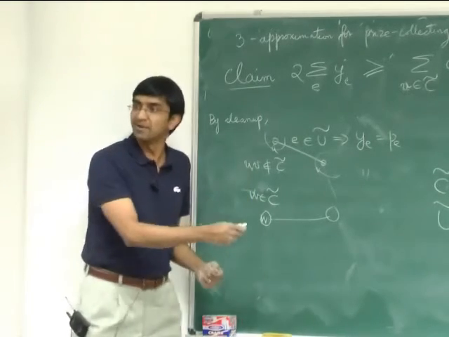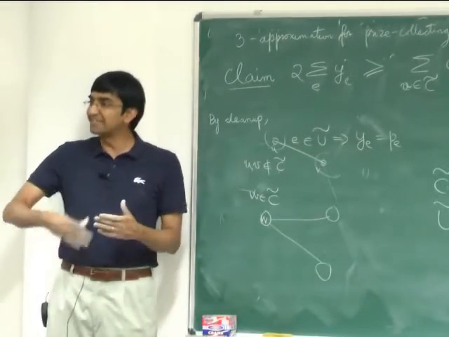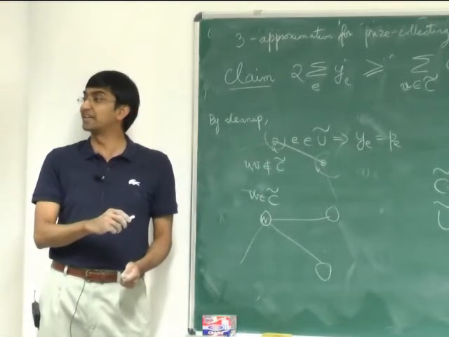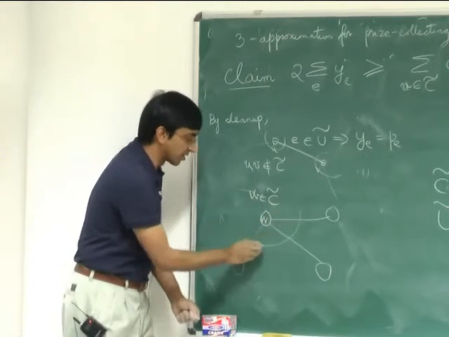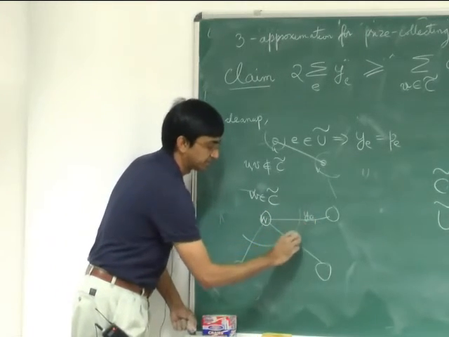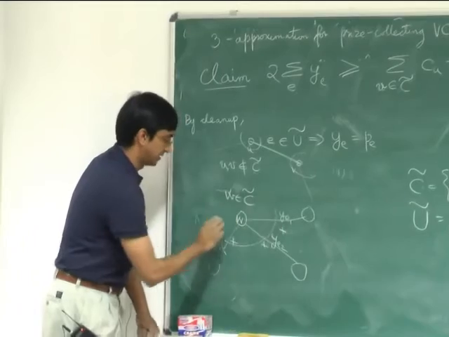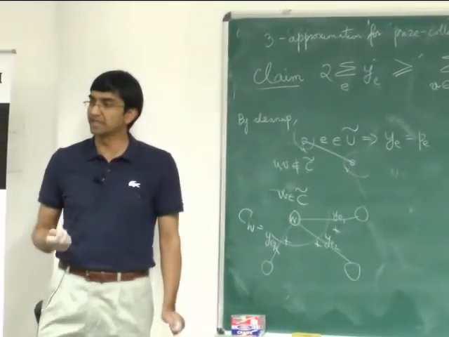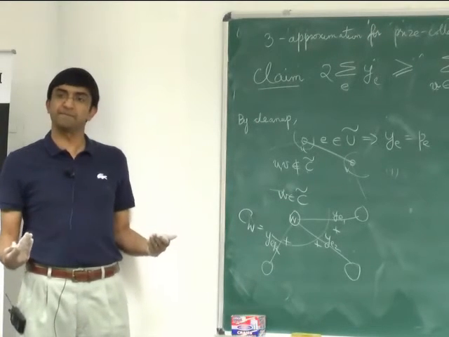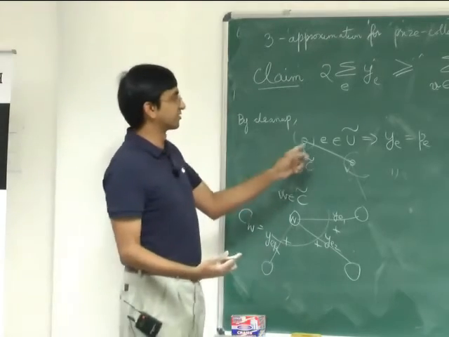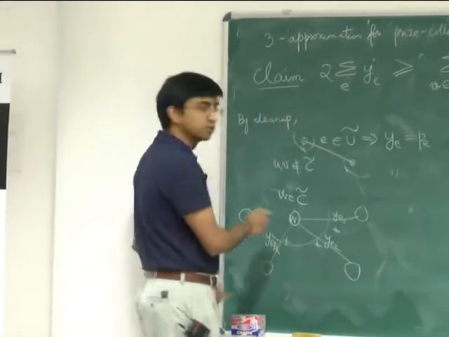Then somebody else came and started growing. Maybe again that edge stopped because the other guy complained. So like this we went on until finally the complaining vertex became W itself. But we know the sum total of all these y values is exactly equal to C of W. That's what it means to be tight. That's how I filled that suitcase. So the money I am paying, this is for the Y's in U tilde. Now I'm going to do an argument for the W's in C tilde.